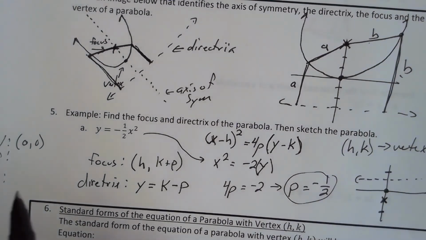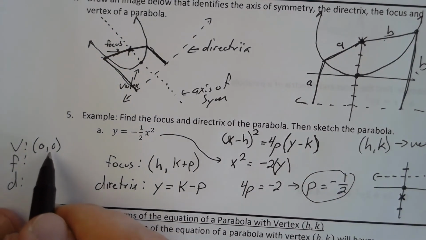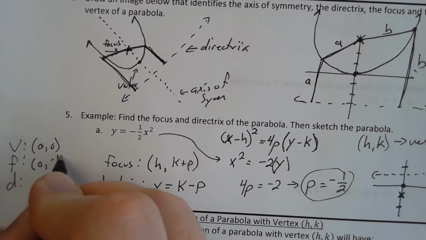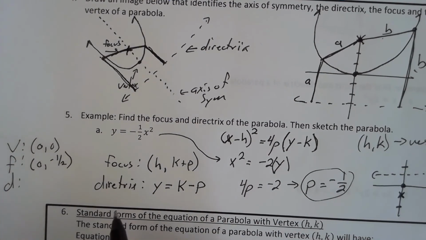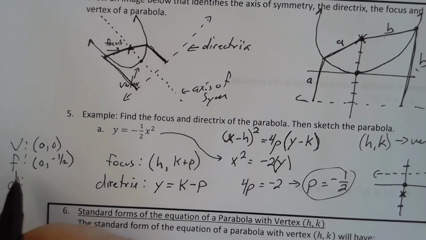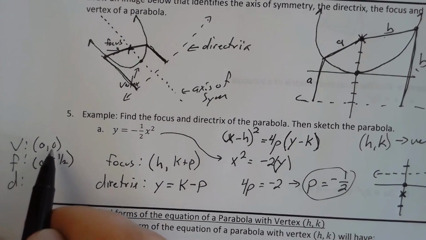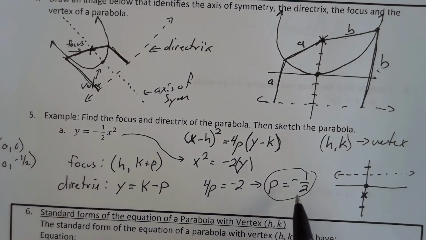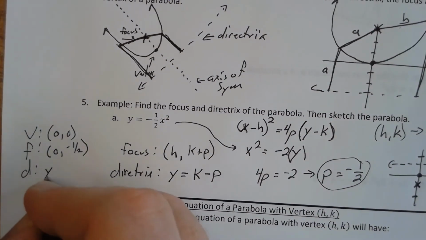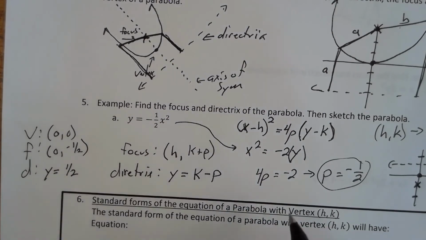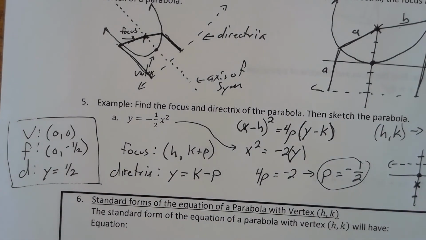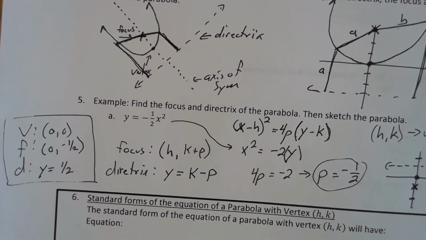So if I do this correctly, I'm going to add the negative 1/2 to the 0 in the vertex to find my focus. So I get negative 1/2 as the y value of my focus. And then to find my directrix, I'm going to subtract that value from 0. So it's 0 minus a negative 1/2, which is why you end up with y equals a positive 1/2 for that equation. So there are the 3 key details of solving for a parabola in terms of all the information.